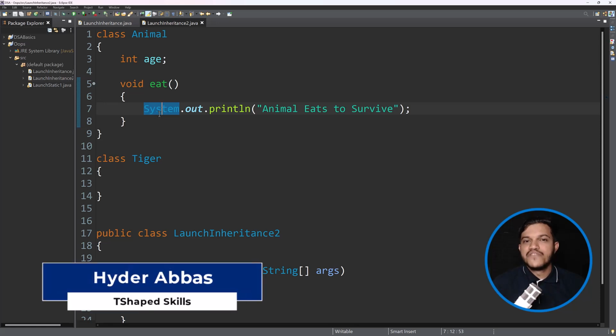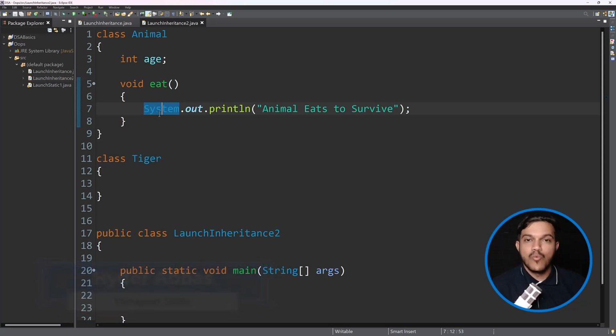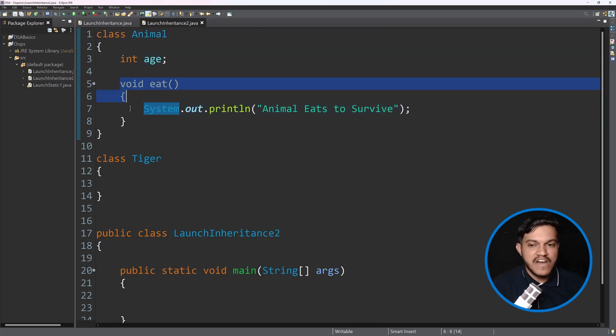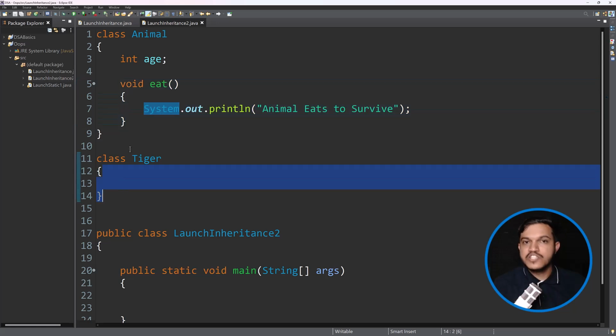In the last video, we tried to understand what is inheritance, the extends keyword, what is the parent class or base class, what is the subclass or child class, and what is the use of inheritance. It's time to understand more on the concept of inheritance. As you can see, we have two classes here. One class has some property, an instance variable, and then we have a method. In the other class we don't have anything, and right now these two classes are unrelated. That means there is no relationship built.